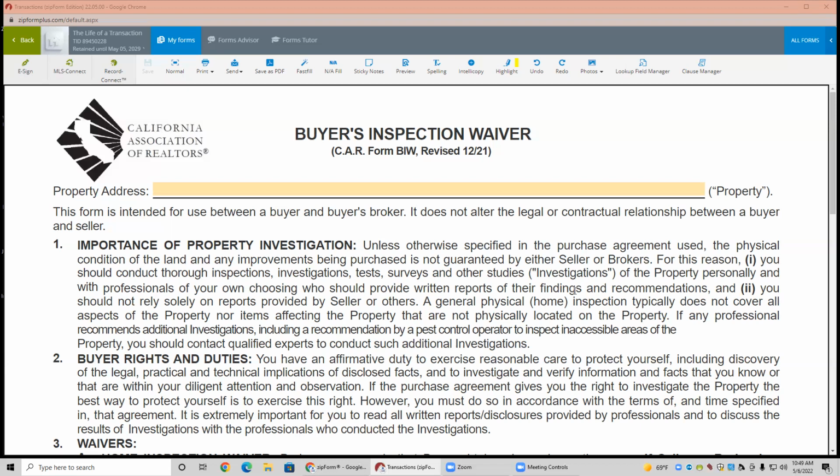I don't think it's good for the buyers to have no contingency at all. You know, you want to protect your buyer if you're representing the buyer. You don't want to go with a clean and definite no contingency. That's kind of dangerous. I wouldn't go for it. Yeah, I wouldn't do it either.